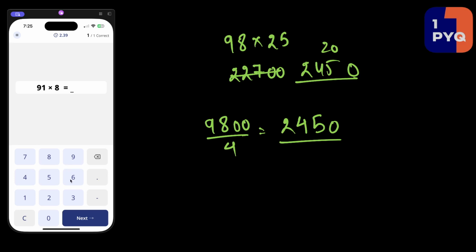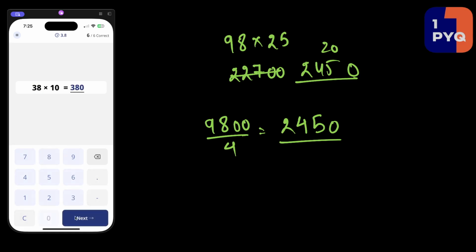Simply 8 1s are 8, 8 9s are 72, so 728 is something that I'm looking for. 8 threes are 240. 240 minus 8 is going to be 232. 4 fives are 20, so 200 plus 16, 216. 5 sevens are 35, and 8 eights are 64. 640 plus 8 is 648.